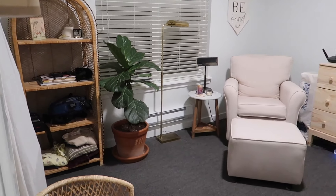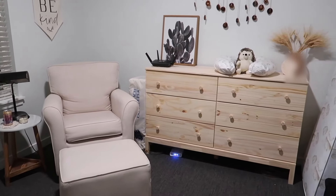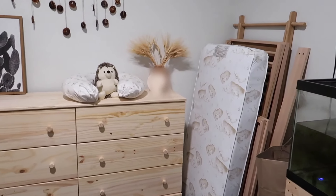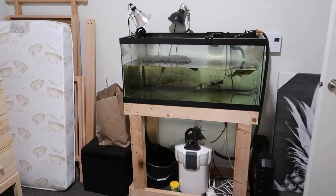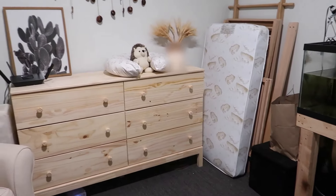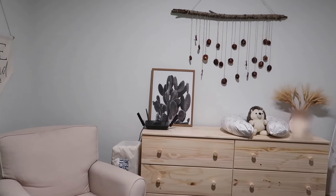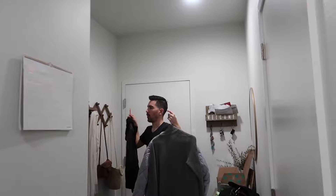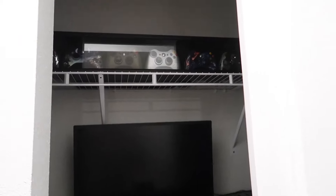This is our final progress of night one. I feel like honestly this is way better than I thought it would be at this point. We still have all the crib stuff over here, miscellaneous baby clothes, and the whole turtle tank situation needs to get taken care of. But once that's done and we have the crib up, I can start actually decorating — I just threw a bunch of stuff up on the walls to make it look less empty for now. Our closet space is now Matt's gaming area.